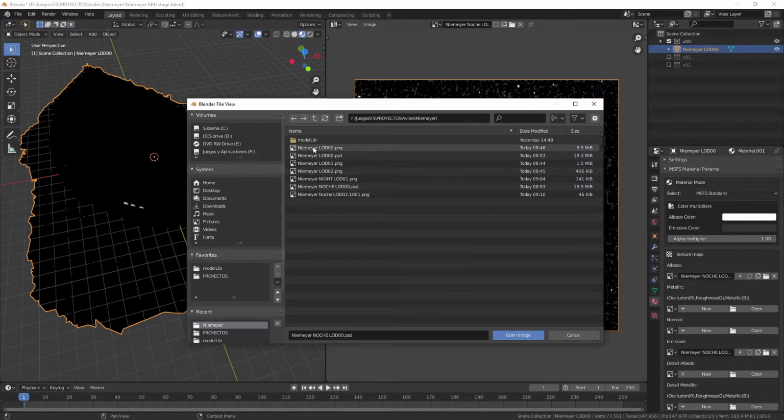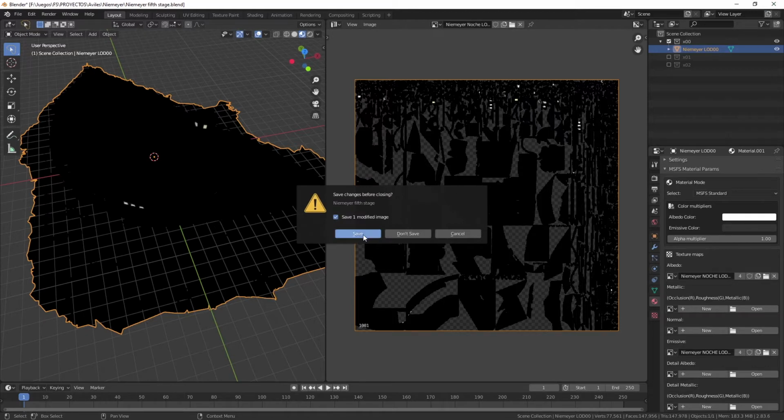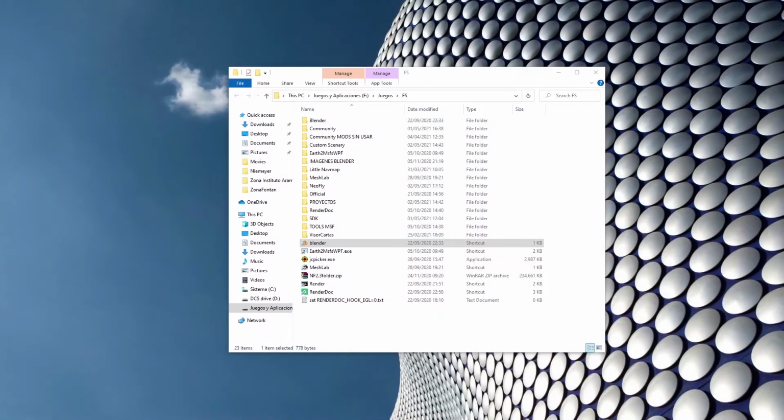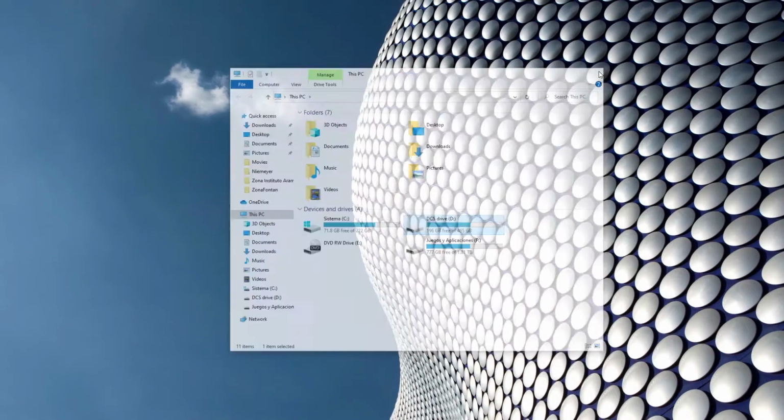But as you can see, a Photoshop file also works with Blender, but it has a lot of data. So I'm going to fix that in a second. Anyway, I have all of them now. I'm going to do some arrangements. So now we can close this entirely. We don't need to save it because we have the PNGs already stored. So I'm going to go back to where the files are just to fix that problem I just saw.